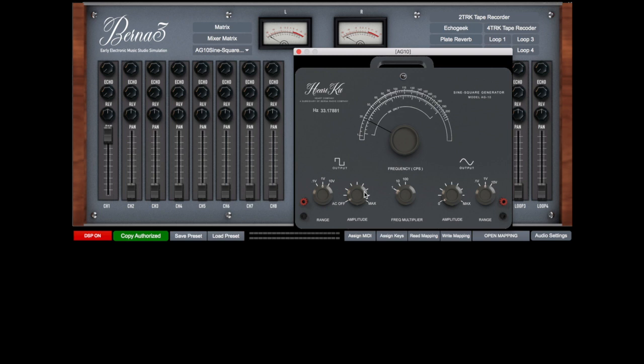So we turn it on with this switch, which is also the amplitude control of the square wave, but we are not using the square wave output, so we are not hearing anything. And we turn up the volume. And the AG10 is quite nice and very analog sounding.